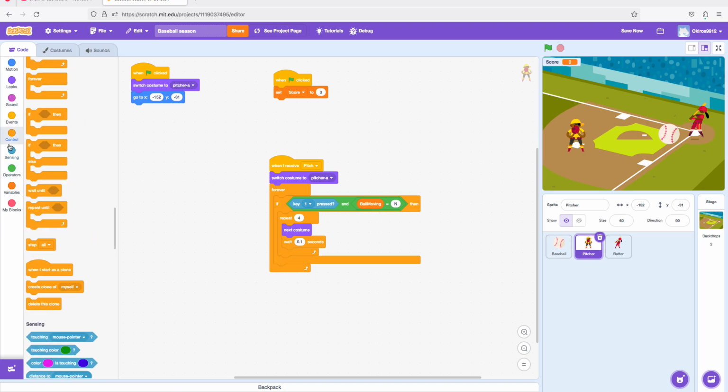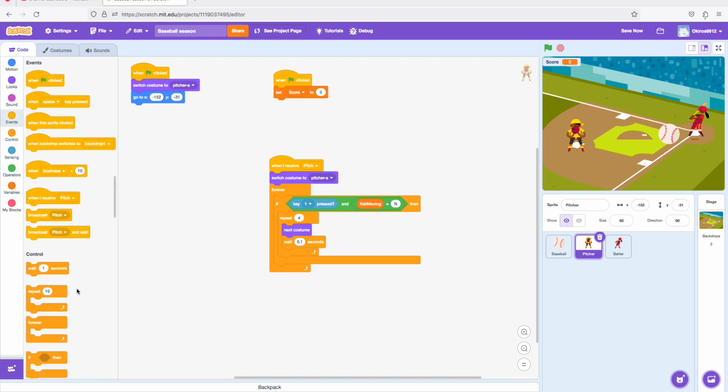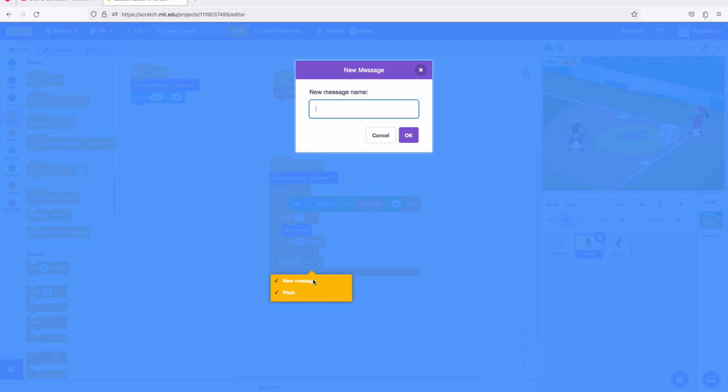And broadcast. Make sure it's 1 away. And broadcast and move ball.